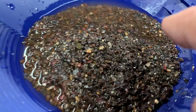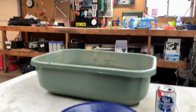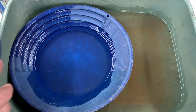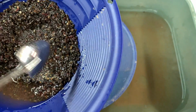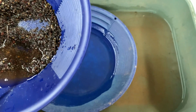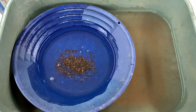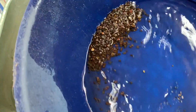Let me grab another pan, and we'll root around in that stuff, try to get those big garnets out of there, and some gold. All right, I've got another XP pan here. Here's the bigs. Look how black, that's all heavy ironstone and etc. Plenty of stuff in here. Please be a picker in there. I'll just do one at a time. Let me grab that pan. Then we'll see if we can't find something in here. Hopefully the glare's not too darn bad.